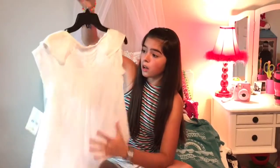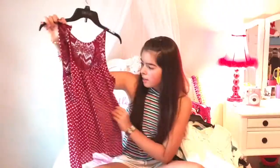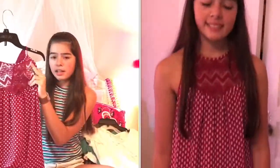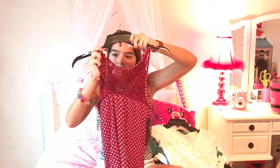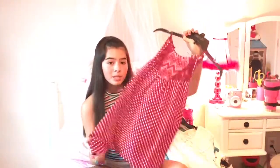The next shirt I got is also from Kohl's and my grandma got it for me. It's a really pretty heart shirt by the brand Candies. It's dark red like a wine red and has a mesh section that's kind of clear right there. It's really pretty — I used this shirt for Kingdom Hall with a black skirt, and it would also go great with some shorts or jeans.